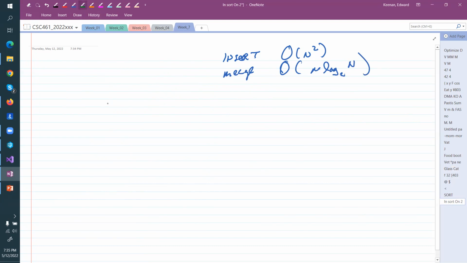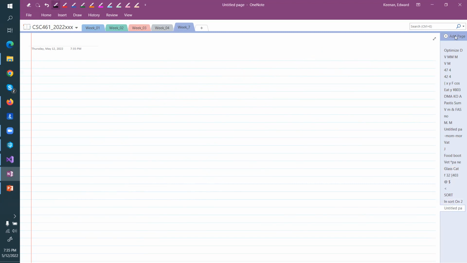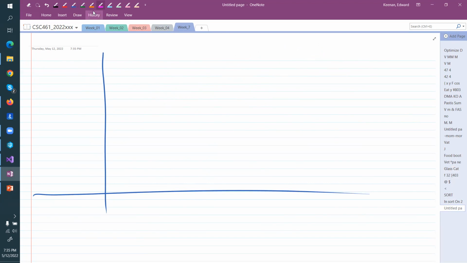So let's look at this right here. On the surface, n squared is really easy. It looks like a parabola, right? This is insert. And then here is merge sort.